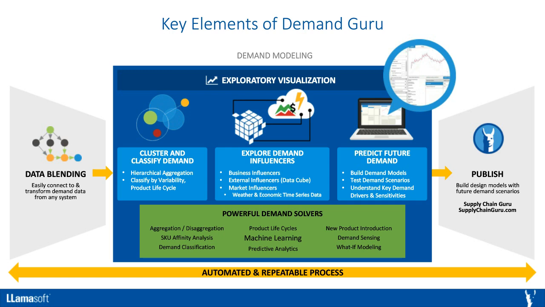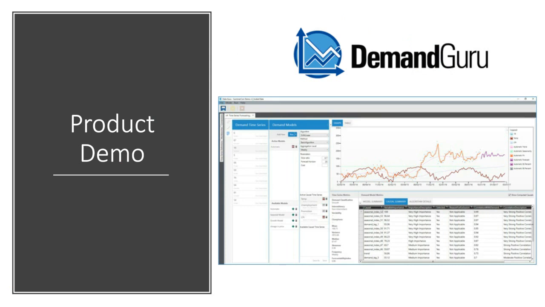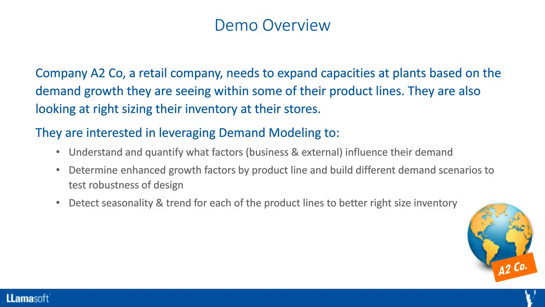Now that we've looked at the business use cases for Demand Guru, let's take a look at the product demo. The demo we're going to look at today is based on a retail company that is interested in expanding capacities of their plants based on some of the demand growth they're seeing within their product lines. They're also looking at right-sizing their inventory at their stores.